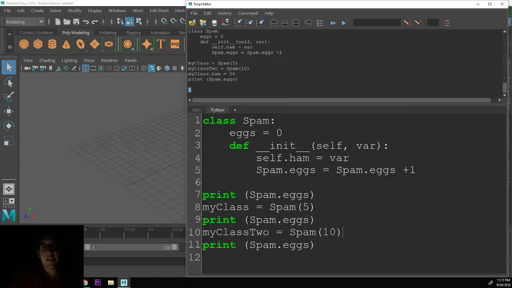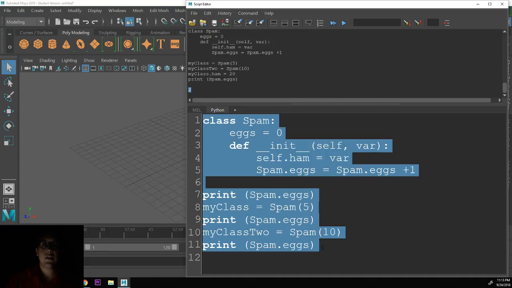When we see this, we should see it be equal to 0 when it starts off, because we initialized it at 0. Then we print eggs, and it's initialized once, so we should have a 1, and then we should have a 2 because we've initialized it a second time. So we should see 0, 1, 2. And that is exactly what happens.